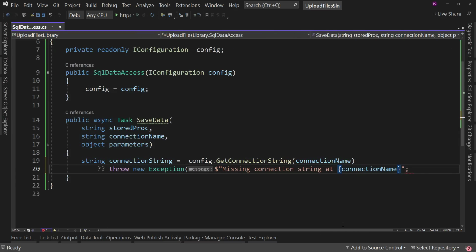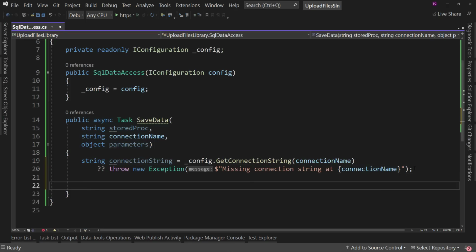And what this will do is throw an exception now if we don't have a value for our connection string. Normally this would be a value that goes into our string, but you can throw an exception pretty much anywhere. And this is a case where we want to throw an exception if the first value is null. Okay, so now we know for certain after this that the connection string is not null, because if it is null, we won't go any further than this. We'll just throw that exception.